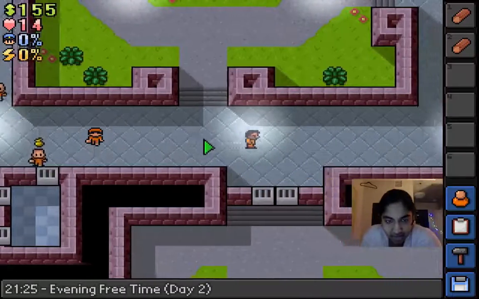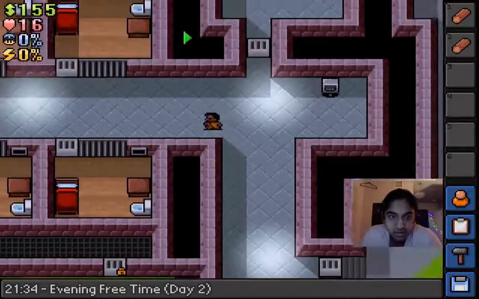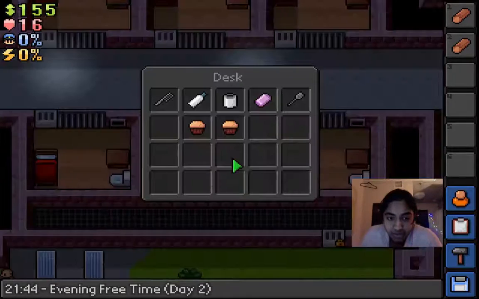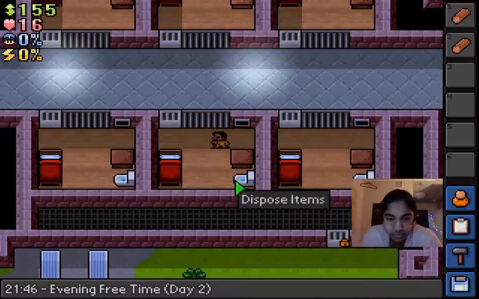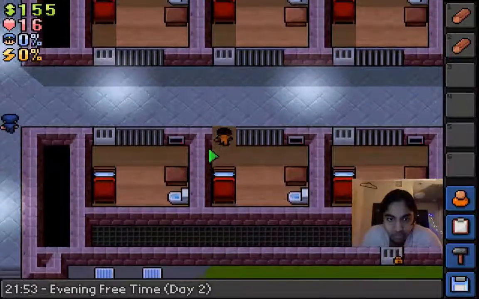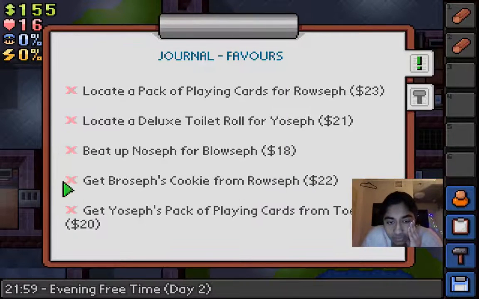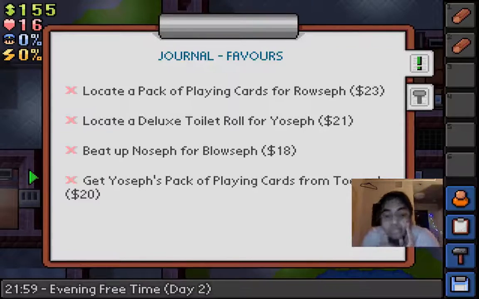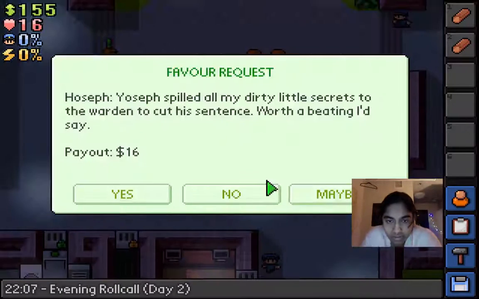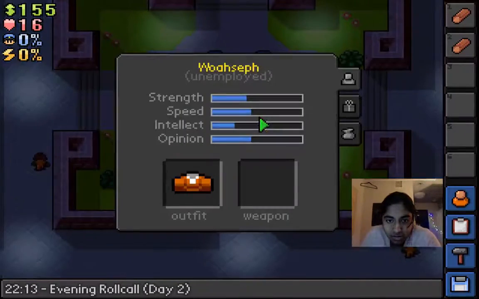So if he doesn't have the cookie, then his desk does. This is Rosa's desk. It should have the cookie. Dude, he doesn't have your cookie. Not happening. Meet up Nosa for Brosa. Yosef stole all my dirty little secrets. Uh-huh. What is Wosef saying? Oh.